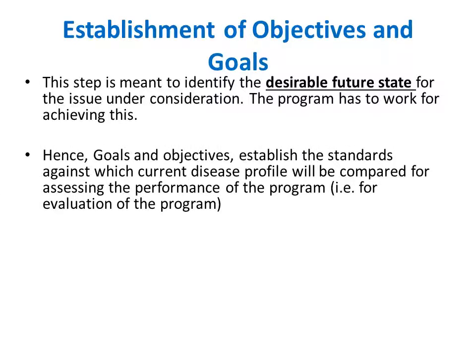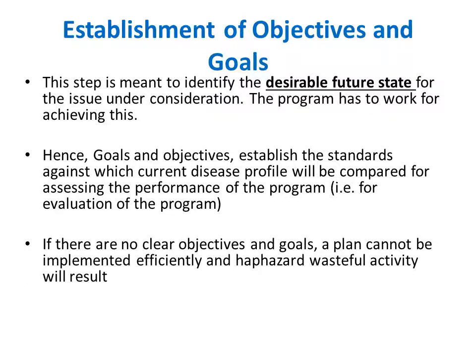Objectives establish the standards against which the current disease profile will be compared and we can assess the performance of the program. That is, how close to the level of 5% has the program been able to take the population. So once we have an objective, we have a site, we can compare the working of the program at a later date. If there are no clear objectives in sight, a plan cannot be implemented efficiently and some haphazard activity will result which will be wasteful.